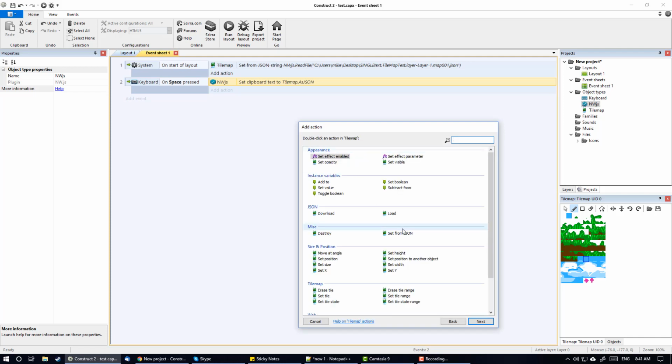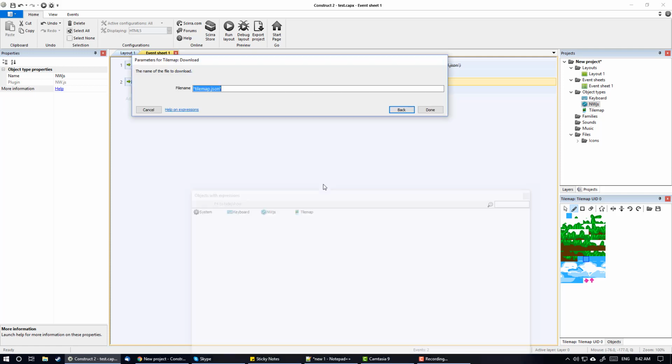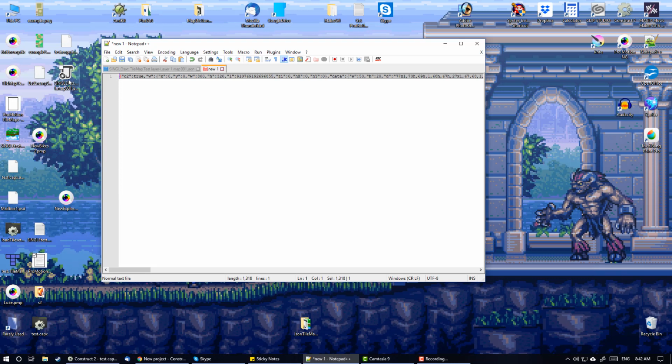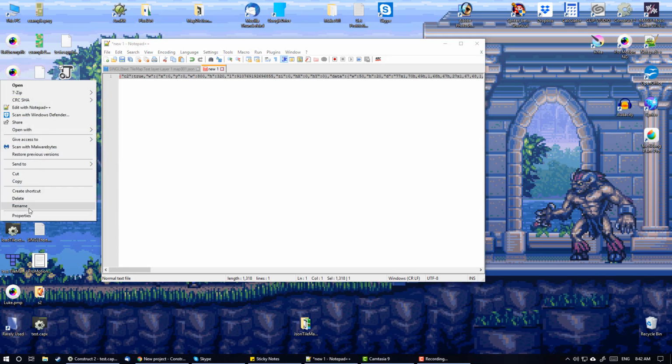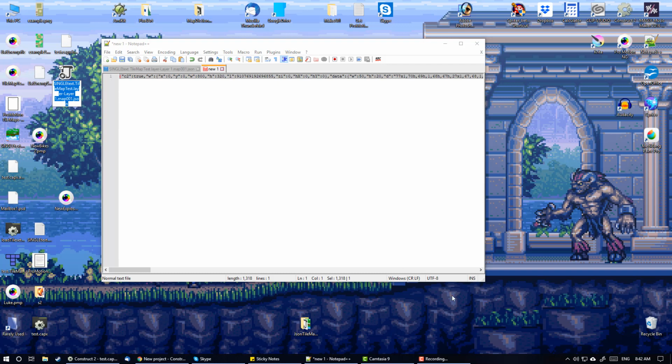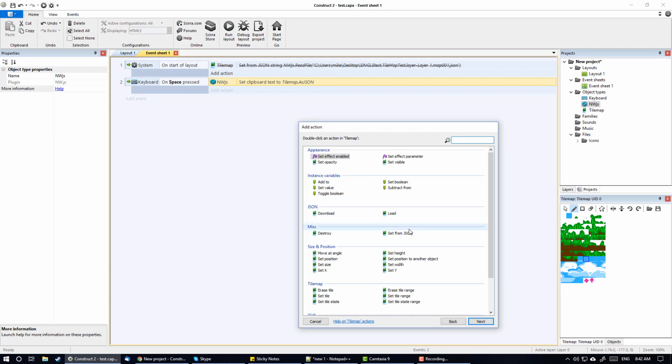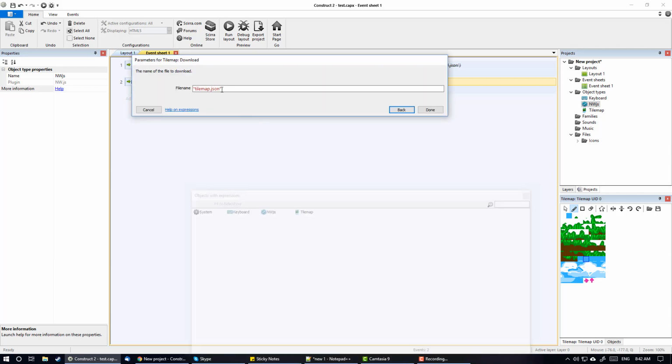The other thing that I thought was strange is if I try to use this option for a web-based app, and again I try to download. So let me go find the exact name of the file I'm working with. Here it is, it has a long name. Rename, grab the whole name of the file. Then I'm going to go back here, on start of layout, download, and there's the name of the file.